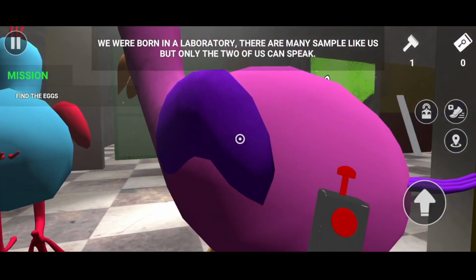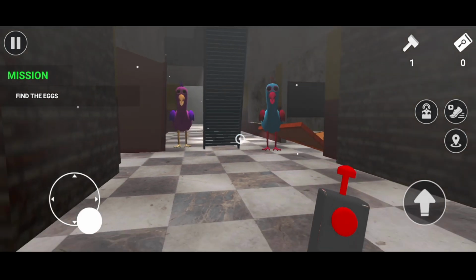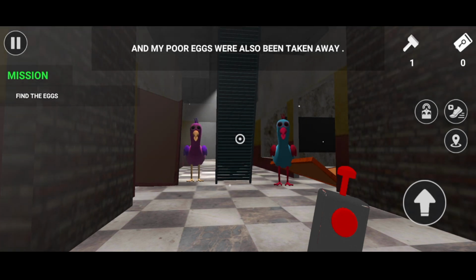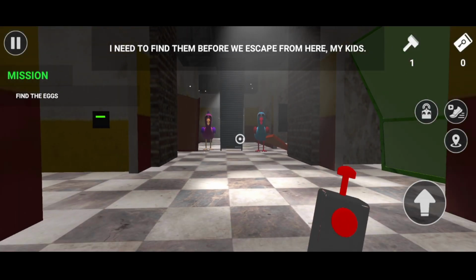Born in the laboratory, there are many sample like us, but only the two of us can speak. And nightmare also came from that time. We were trapped, continually were blood pulling by people in white shirt for testing, and my poor eggs were also been taken away. I need to find them before we escape from here, my kids.